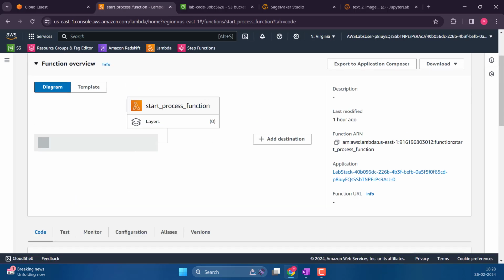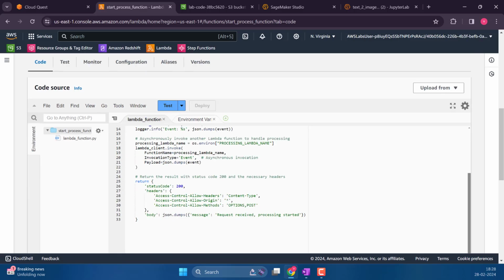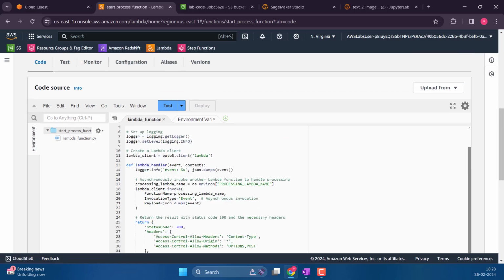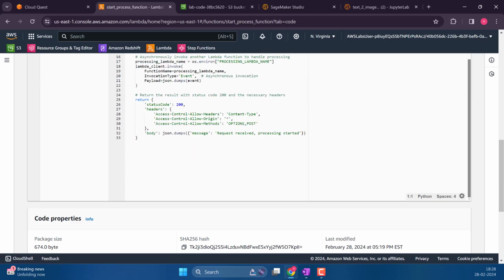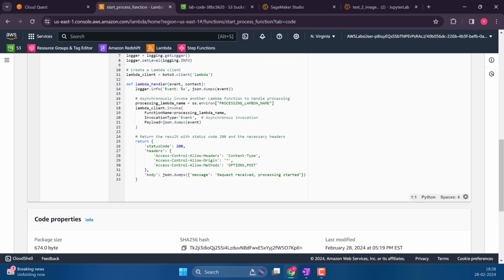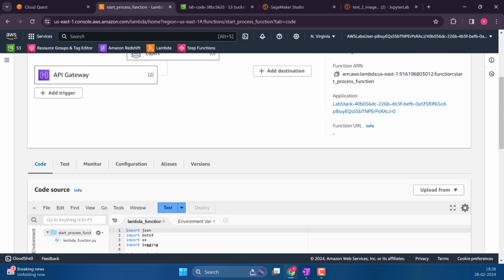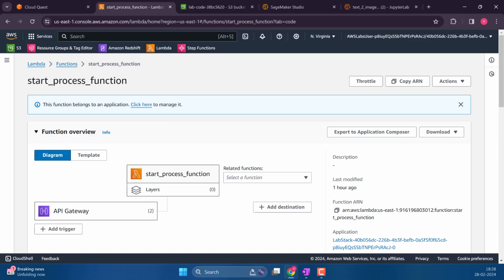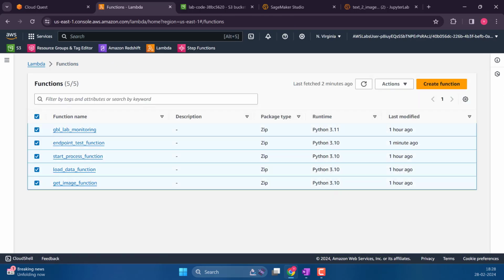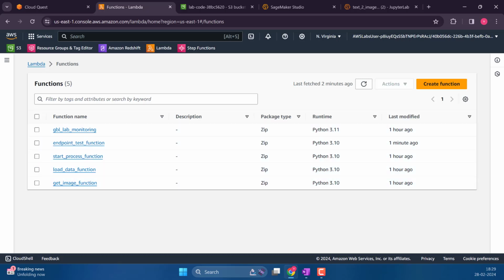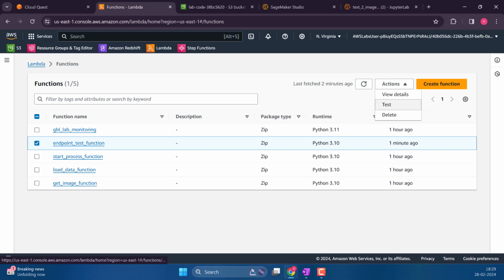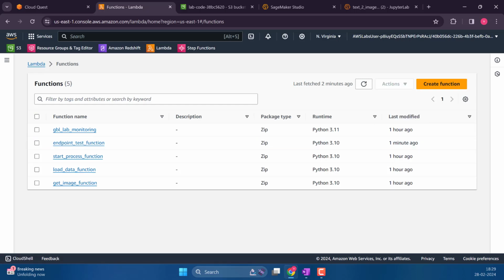I think this is what is triggered by the API gateway. I don't think they asked us to create anything, did they? No, I don't think so. Okay, so we have all that.